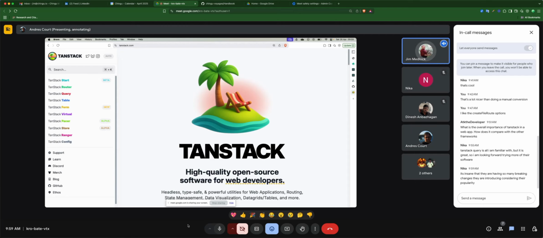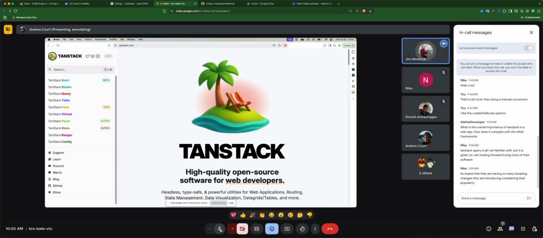Yeah, this was very helpful. I enjoyed this one quite a bit, and I can't wait for them to get out of beta. As I said, I'm using Tanstack Router, and it's been a game changer for me over React Router. It's a different way of thinking, but I like it more.